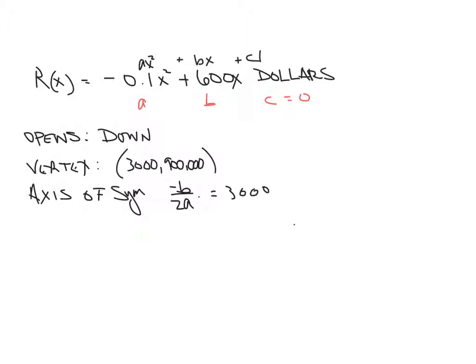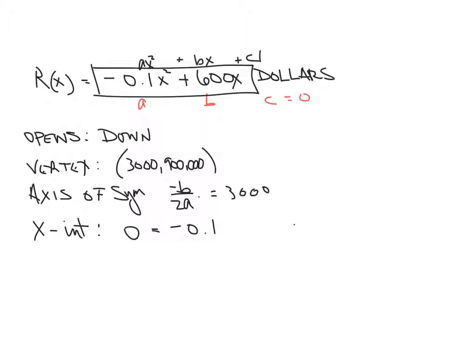All right, so that gives me those three bits of information, and the fourth one I want to look at is the x-intercepts, or what we called before, remember, the zeros of the function, where it crosses the x-axis. So in order to do that, I take my formula right here and set it equal to 0. And I know it's going to cross in two places. All right, so let's just go ahead and solve that for x.